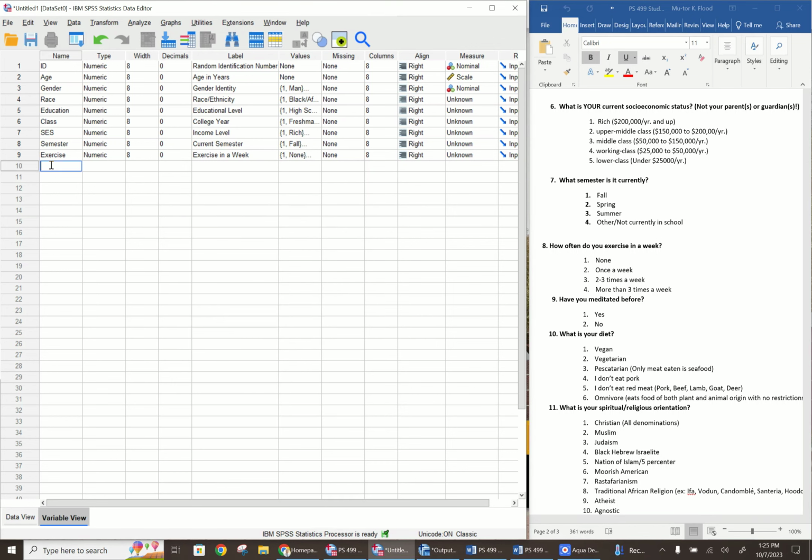We are then going to move on to the next variable, which is going to be labeled meditation. We're going to move the decimal places to 0 for this. We are going to label that variable as meditation attempts.